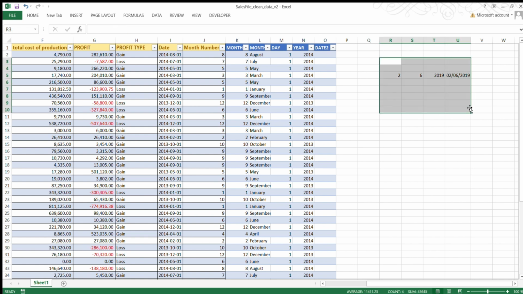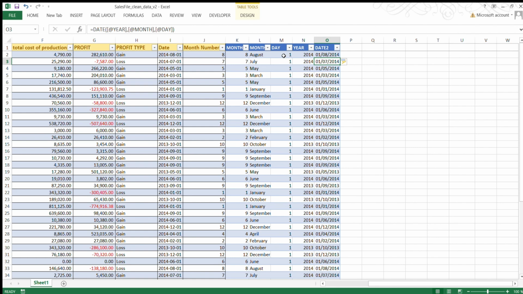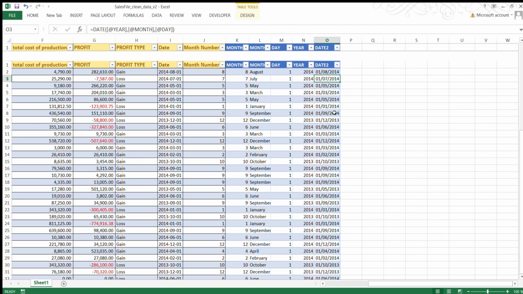So we will be trying to do the same thing with our Date 2, which is equals date, open bracket, select our year, comma, select our month, and now it will be best we select the digit, the numeric, just to make our data uniform, because the year and the day are all in numeric. So we select the month, then we select for the day, which is 1, and when we press enter, we have our date properly formatted now. And this is what I mean.